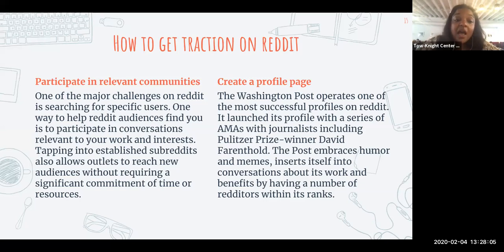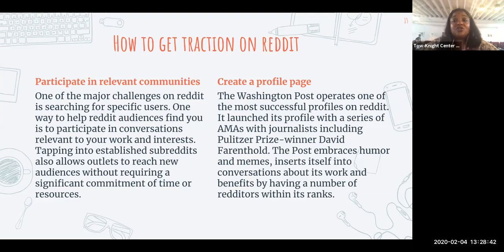And one way to do that is to participate in conversations that are relevant to your work and to your interests. By tapping into established subreddits, you are able to reach new audiences and convert them to create those profile pages, should you choose to do that, or to come to your site, to consume your content, maybe to subscribe to your newsletters, etc. It can definitely be top of funnel, even if you don't have a profile page and decide that you're not able to commit a significant amount of time or resources to growing your Reddit audience. Because growing an audience to a profile page can be a very slow, very time-consuming process that requires patience.